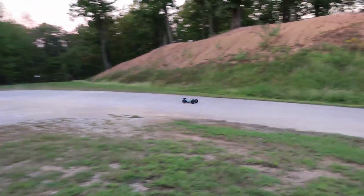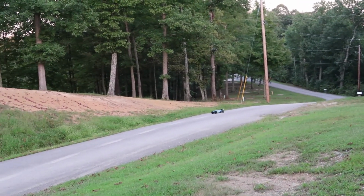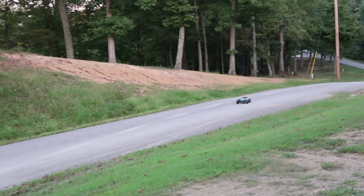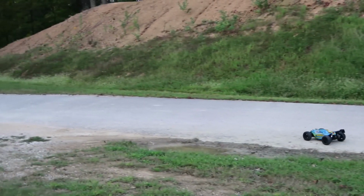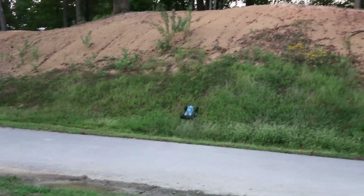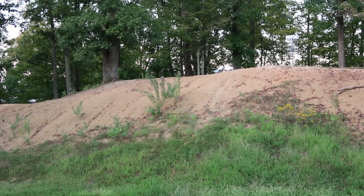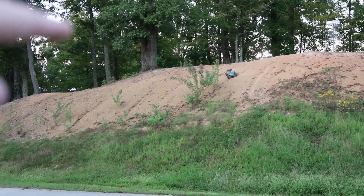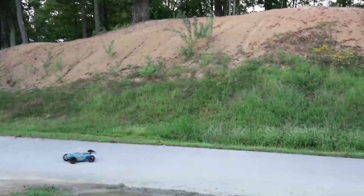So here you go. In case you missed the speed test, very quick, and we're at the hill. We like to do a little hill climb challenge. I'd like to see how quickly this can get up the hill. I don't think it's going to be a challenge. I'm just going to go kind of slow through the grass and right up the hill. That's not even a hill. Okay, go through. Don't knock those down. Go through those. I want to see if it can knock those down. Yeah, okay. I'm tired of those anyways.